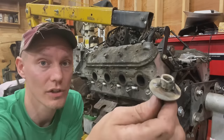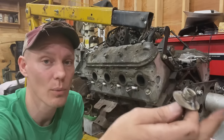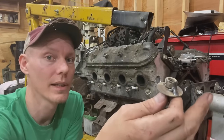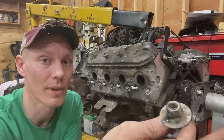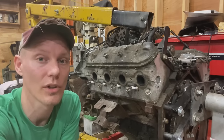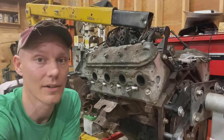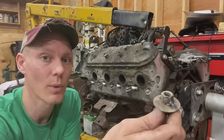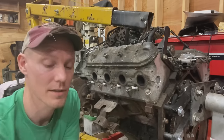Obviously you need a welder to do it, but you can use a stick welder, you can use a MIG welder or a TIG welder, whatever welder you have, you can probably successfully do this with. And welders have actually come down in price quite a bit over the last 10 years. So although 10 years ago you might've spent $1,000 on a welder, you can get a cheap one for like $200 now. So certainly if you don't have a welder, it's a great thing to have. It's really helpful when you're dealing with broken off parts.